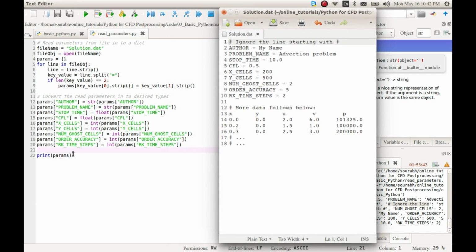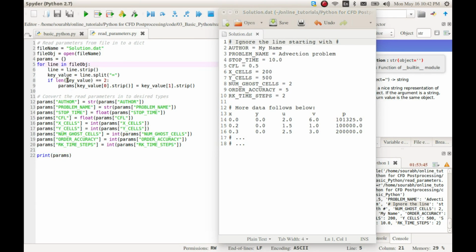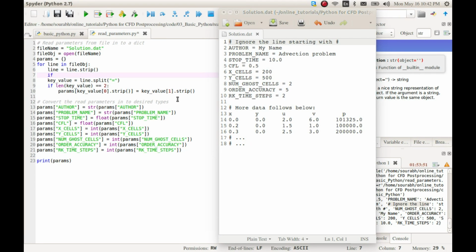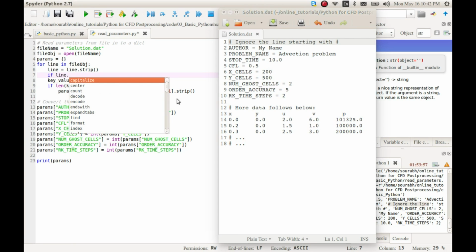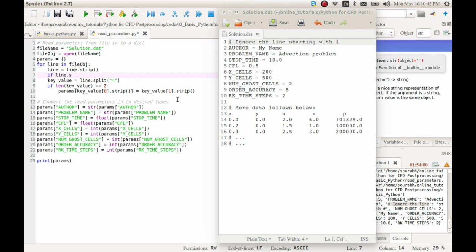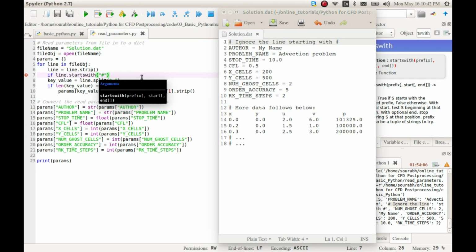Since it's a comment, we would like to ignore this line. To do that, you can simply add one additional line here saying that if the line does not start with a hash symbol, then only it should execute these indented lines.